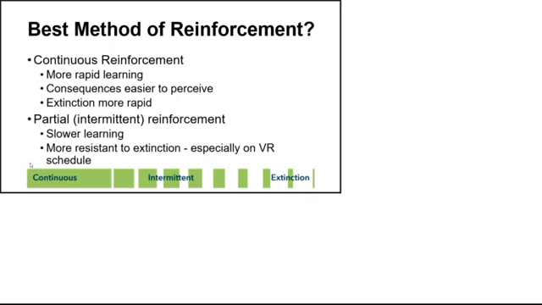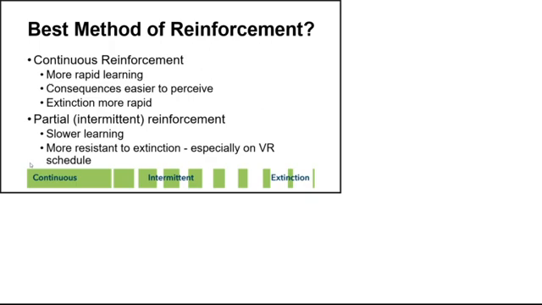So we'll go through extinction very, very quickly. If we use continuous reinforcement, it's beneficial if you need them to learn quickly, but it's not going to stick around as long. Partial or intermittent reinforcement, any of our 4 options, is going to be better than continuous reinforcement if we're focusing in on persistence through extinction.